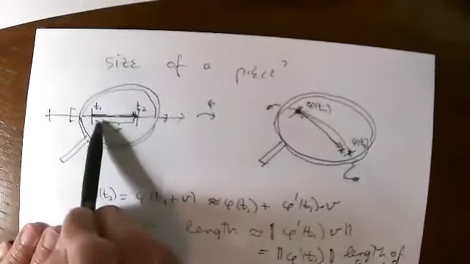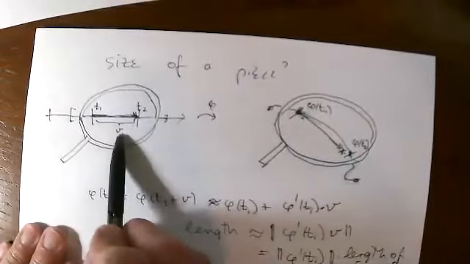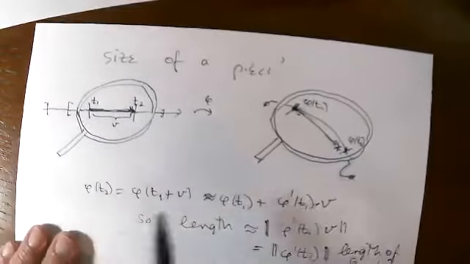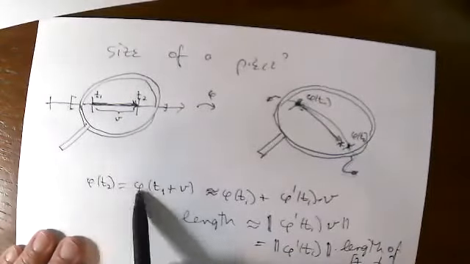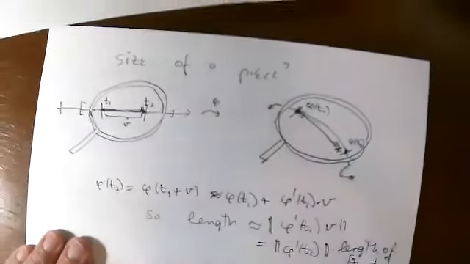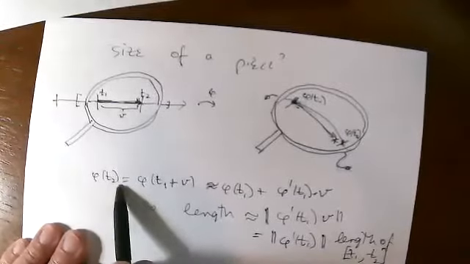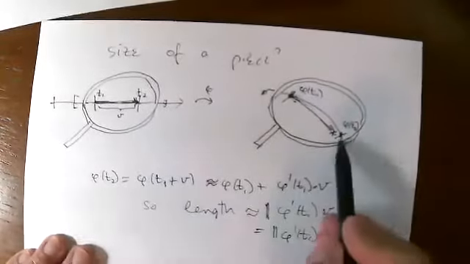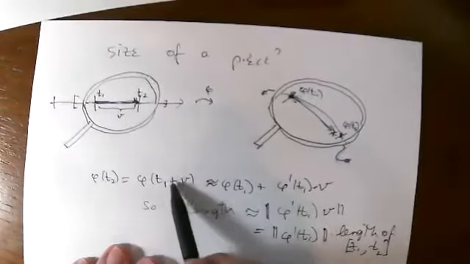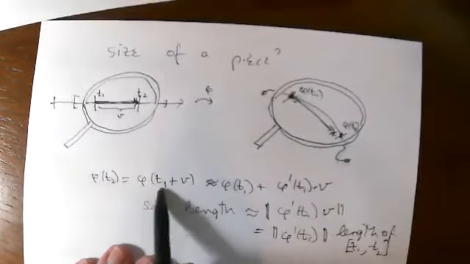I've called the vector that goes from t1 to t2 v. So for us, that's just a little arrow in the real number line. But you're applying the function phi to this point t2 to figure out where this point is. And so I need a formula that tells me how to estimate phi of t2. Approximately, where is that point? So how do you apply the function phi to a point that's a small displacement away from your starting point?